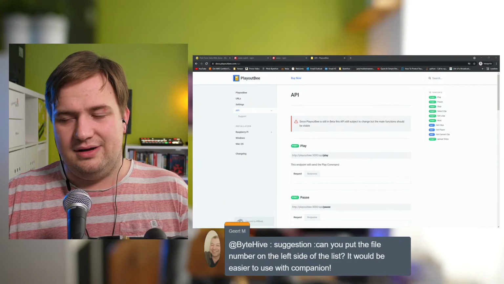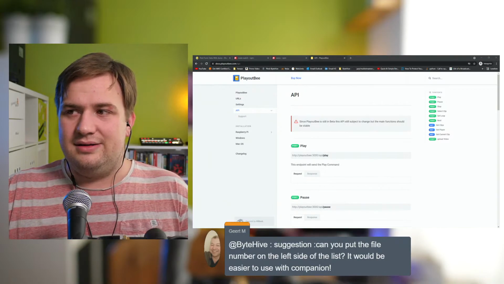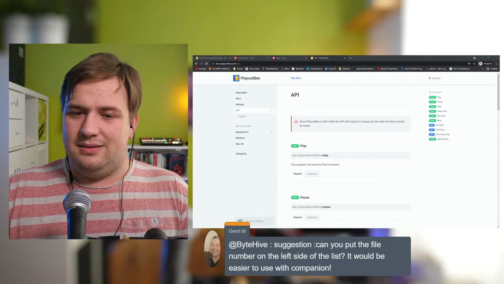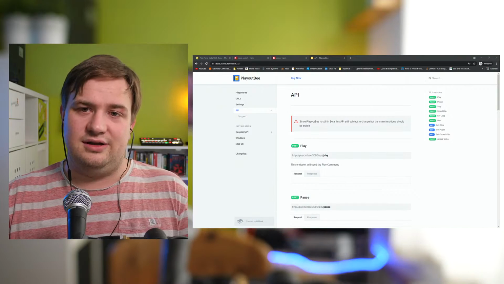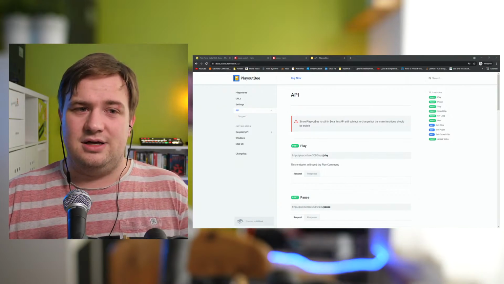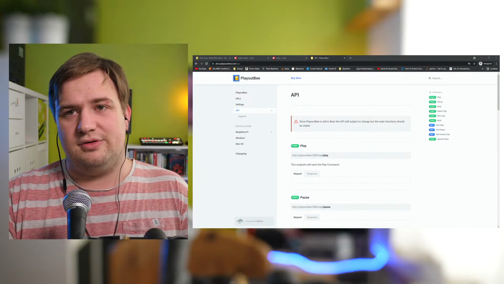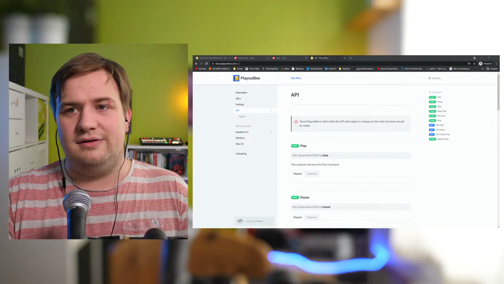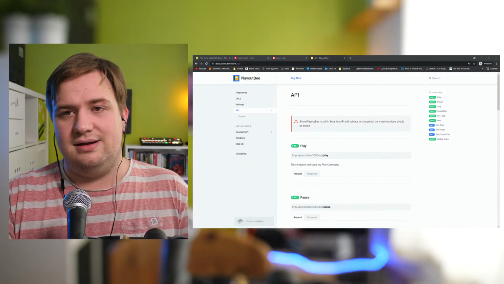Yes, totally. The one issue with Companion right now is that we are zero index. What that means is the first video is actually the video with the ID number 0. So it might be confusing with support for the HyperDeck module, which I'm now really focusing on getting to work. It would improve that workflow, but yeah, we can totally add an index number.